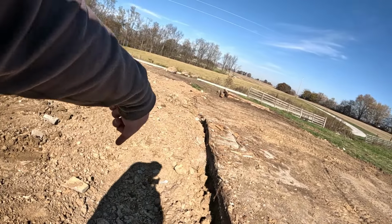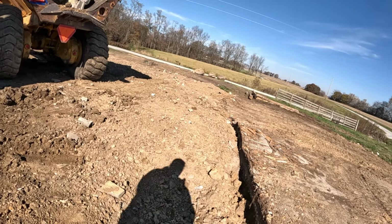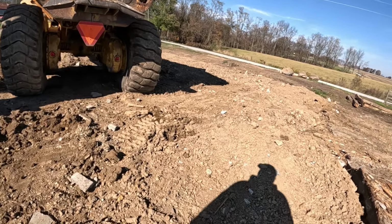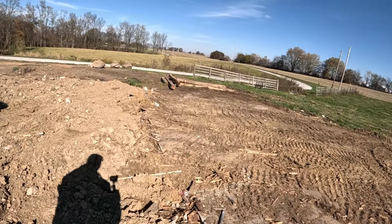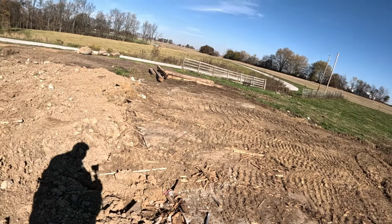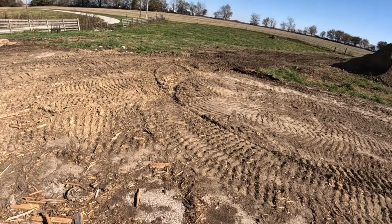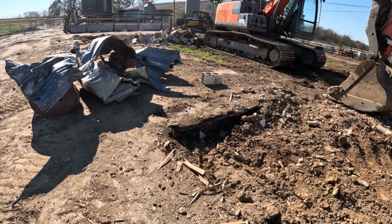But I'm hoping I can dig on this side of it to kind of roll the rock out from underneath and then pack dirt back underneath it. Don't love that, but we can't really have the rocks there because they're going to build the new building close to the edge here. Now, I don't know, we'll probably leave that to the end and then make an executive call on whether we want to risk breaking this pad.